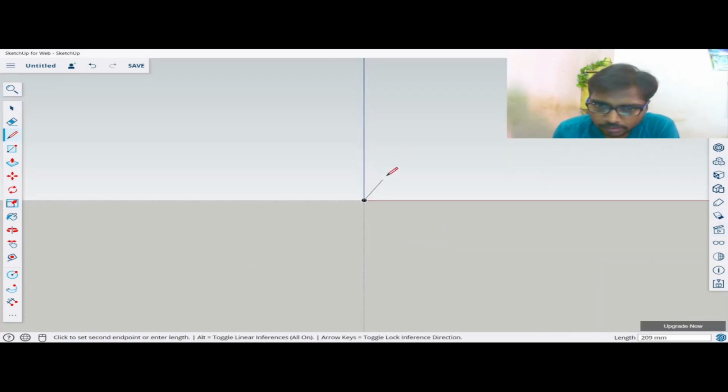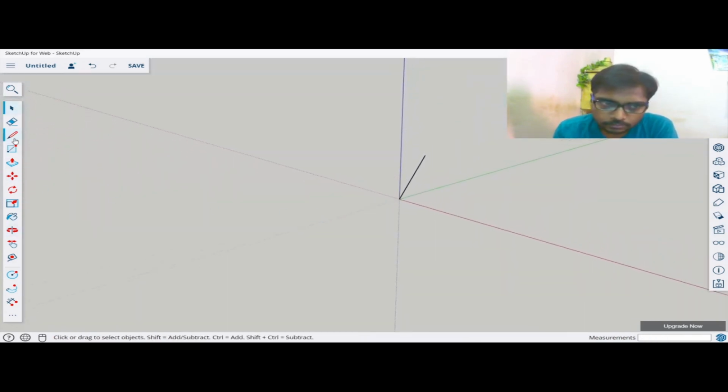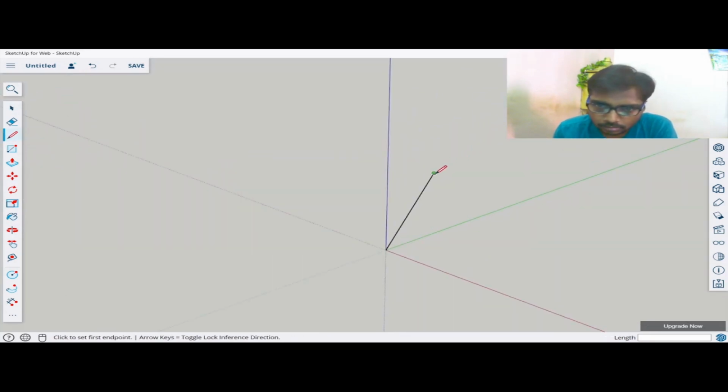After that, create a line at 1000 mm. Choose the select tool. Now we will create a horizontal line for the path. We will enter 650 as the dimension. Now we'll create a parallel line to this.